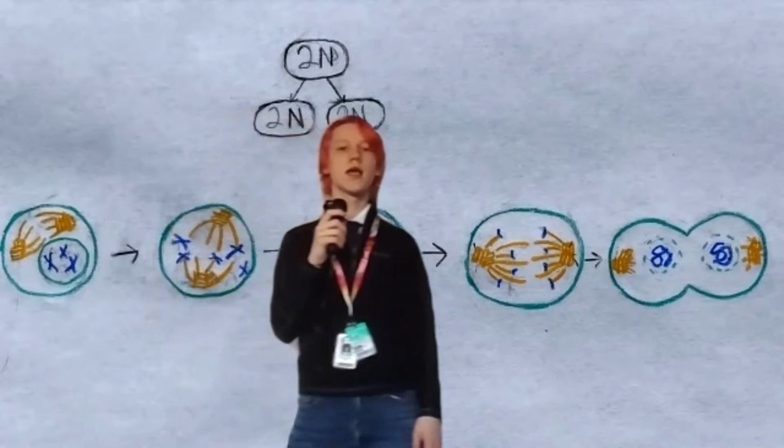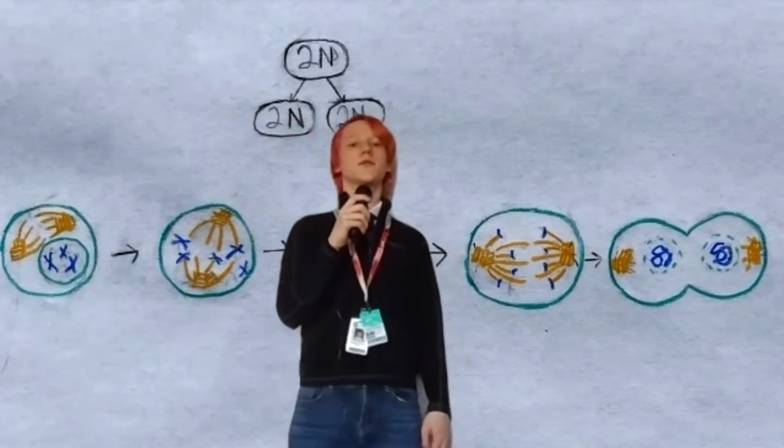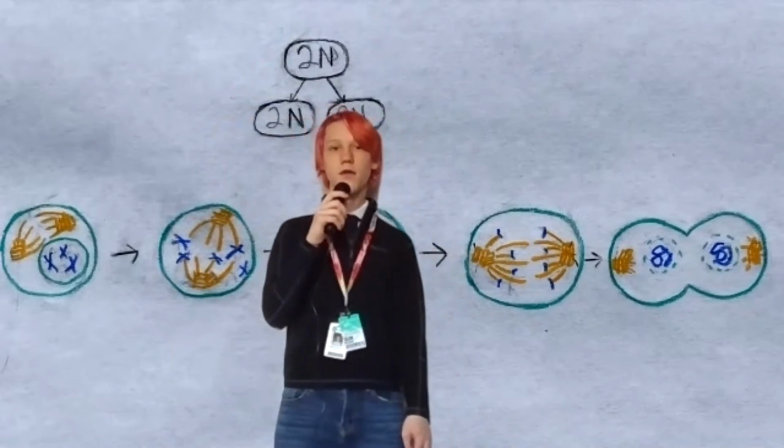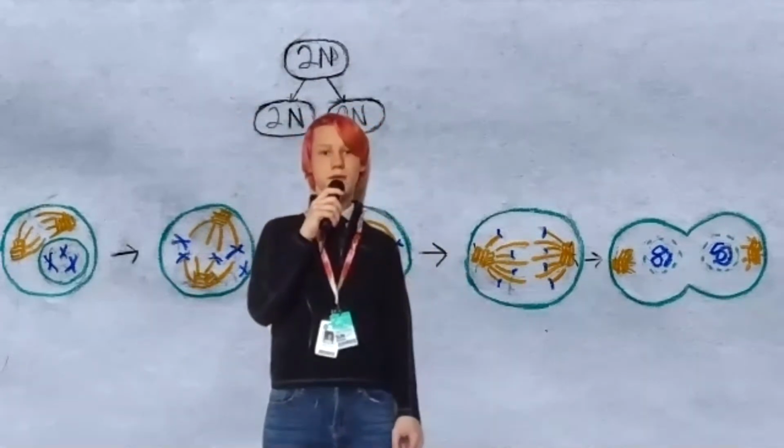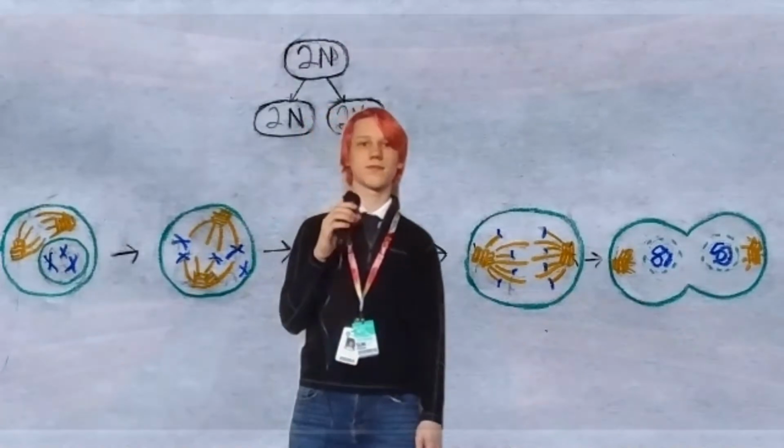After prophase is prometaphase, during which the nucleus dissolves and the spindle connects to the connector proteins. After prometaphase, the cell will move into the third stage of mitosis, metaphase. During metaphase, the kinetochore proteins will move the chromosomes to the center of the cell, where they will line up to create the metaphase plate.